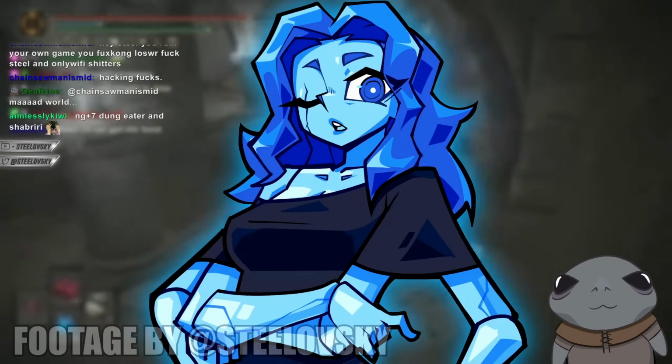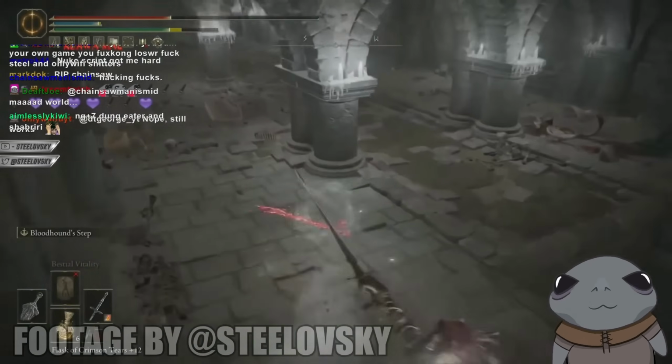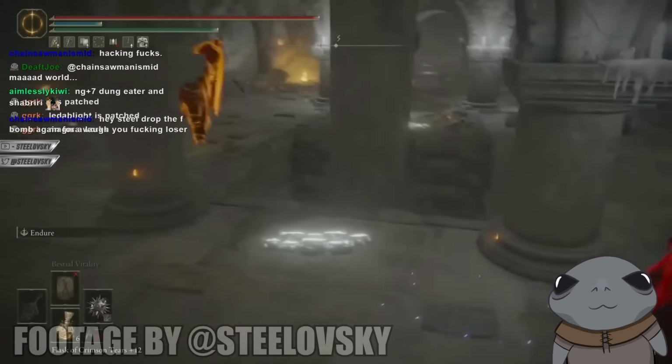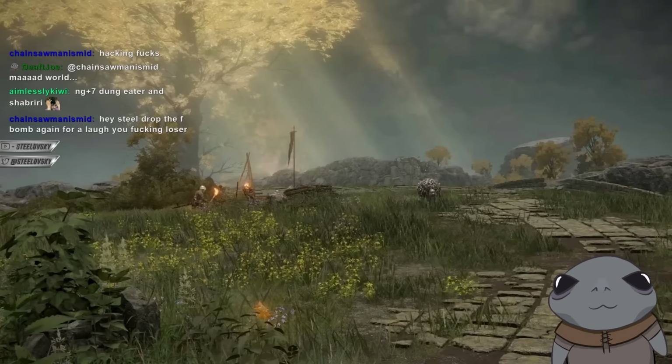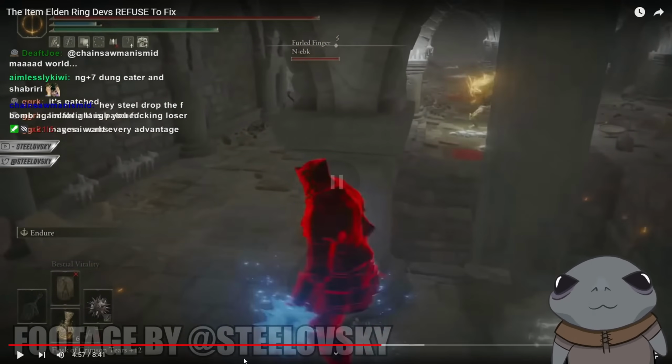There is no better example of this than one of Steelovsky's recent videos, which has been peeking in the background by now. In this video, we can see Steelovsky, fan of aviation, invading two players in a very cramped space in the dark light category.